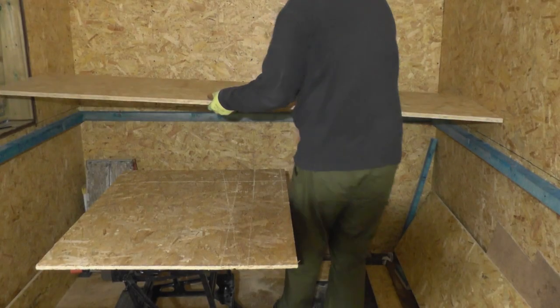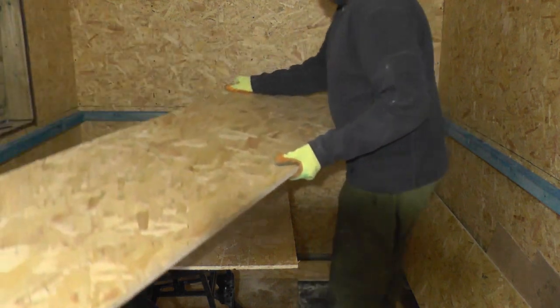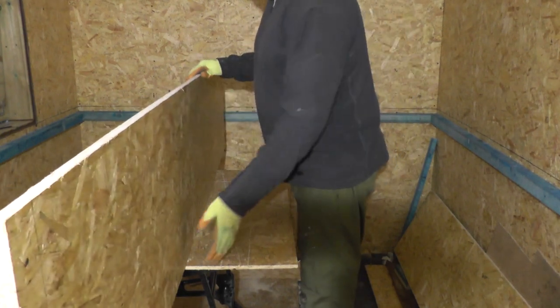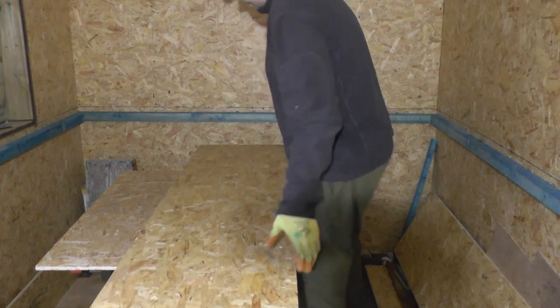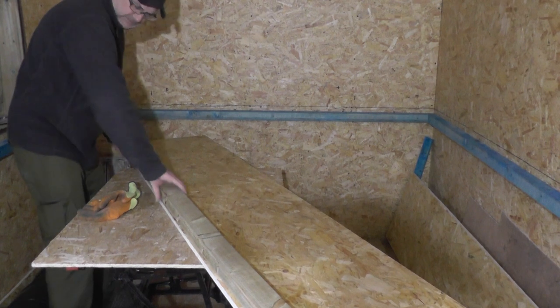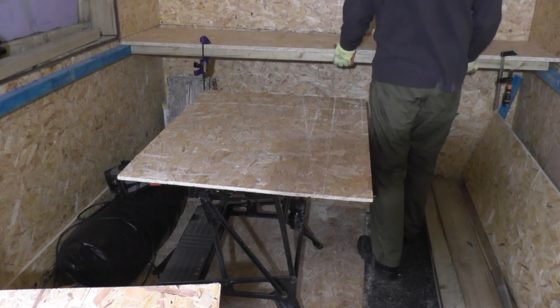So I've just measured the underside of the worktop where the battens are. And the reason is because I'm going to attach a thick timber batten on the leading edge on the underside of the worktop to give it extra strength and rigidity. And once again, I'm using some of the C18 construction timber, which I've used elsewhere on the build.